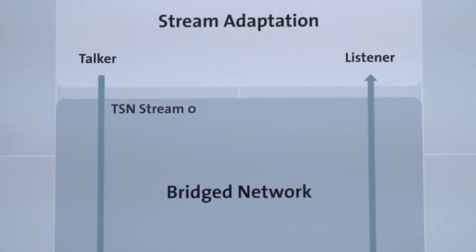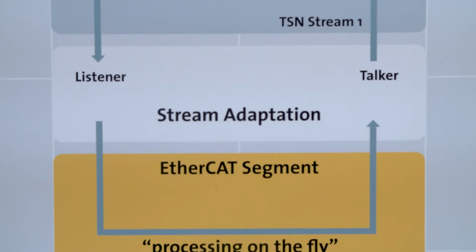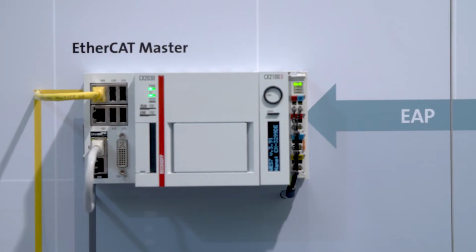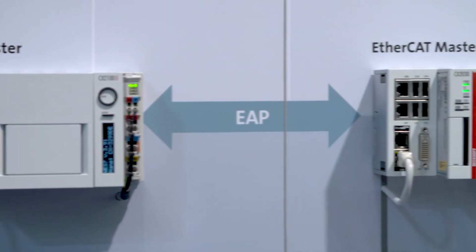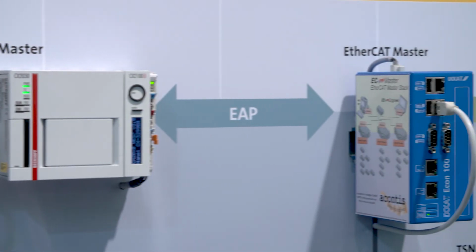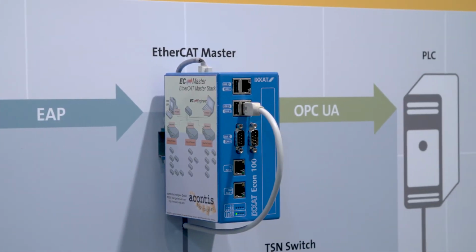First, a better understanding of TSN and the streaming concept is a precondition for a successful implementation at the factory floor. Second, the adaptation of EtherCAT in this environment can be done very efficiently with an upgrade at the master side and no changes to the slaves, and a moderate extension in the bridges connecting EtherCAT segments.